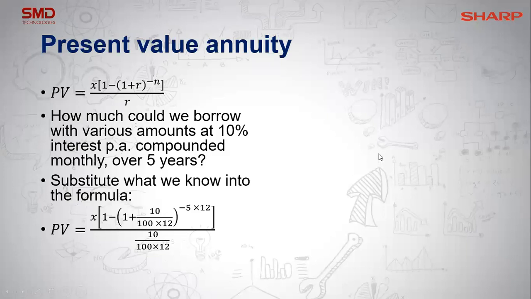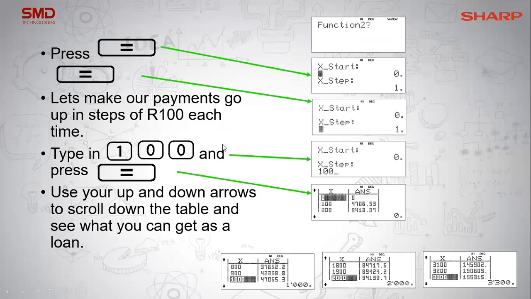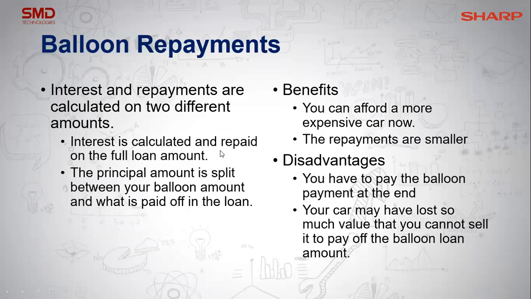We can also talk through present value annuities, and for this math, obviously they don't need to know the formula. They will be given the formula, but they don't need to understand too much of it. It's more of a background calculation. So I'm not going to do it here with you, but I do want to show you the balloon repayments, because that came up quite a few times now.